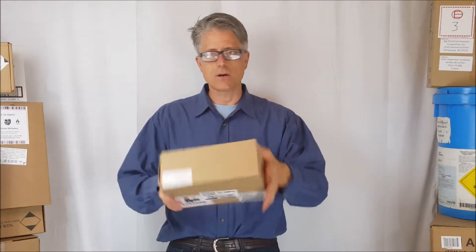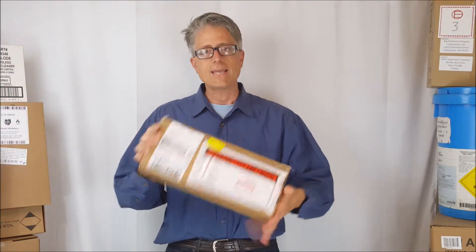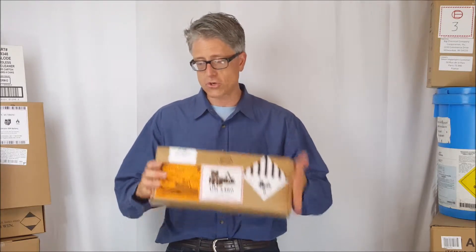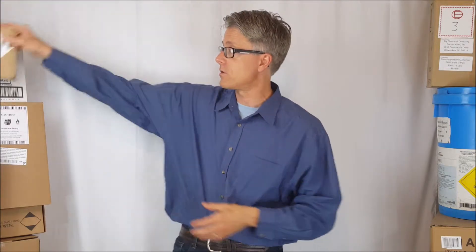As you can see with the examples here, none of these are a DOT specification packaging — they're pretty much just a good sturdy solid cardboard box that'll work. Now the hazard communication — that's where it gets a little bit more difficult, and there are some new regulations that made it even more complicated. First off, a shipping paper like a bill of lading is not required. You don't need one when you're shipping a lithium battery in this manner.